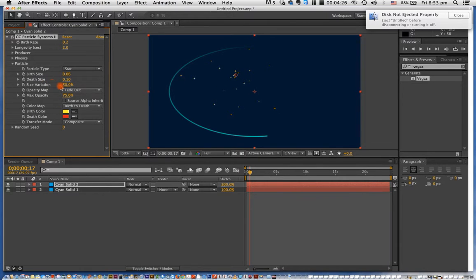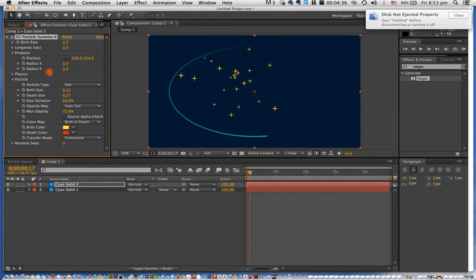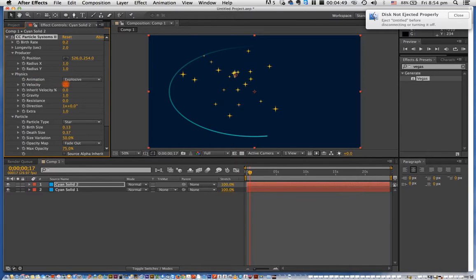Then this is the position and this is the radius, the x and the y radius. If you want, you can alter this. Keep it to just 1. It's the x and the y radius. The particles will spread. You can work on the opacity, velocity. You can reduce it to very tiny. We just want it to be like this. Gravity, you can make it negative, or maybe you can put it to 0. Yes. So that it's like this.